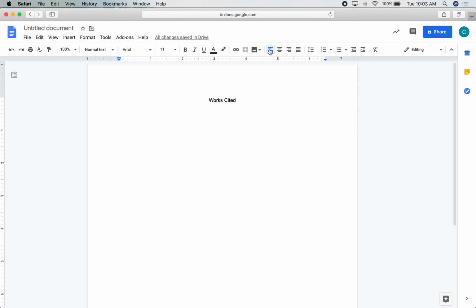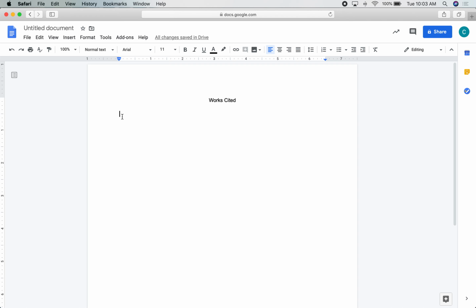Now the next thing we need to do is format the way our works cited is going to look. We want to have the first line, it's kind of a backwards indentation that we're doing. So the first line of a works cited has the cursor all the way over to the left, so the regular left justified.